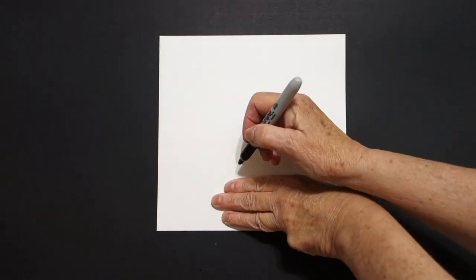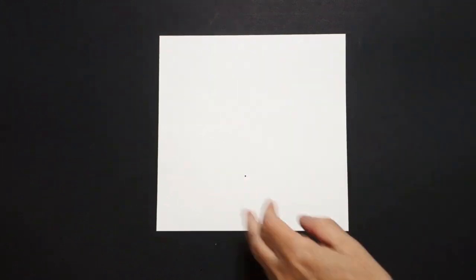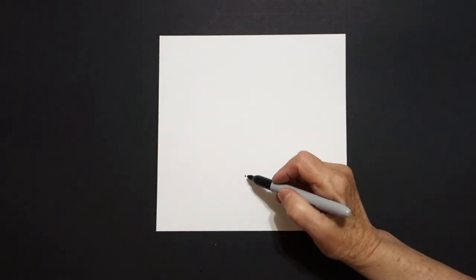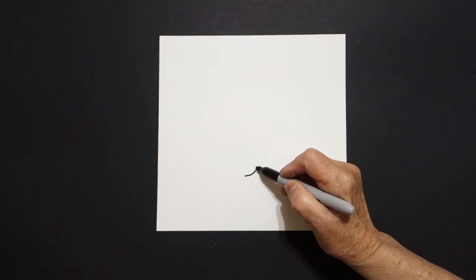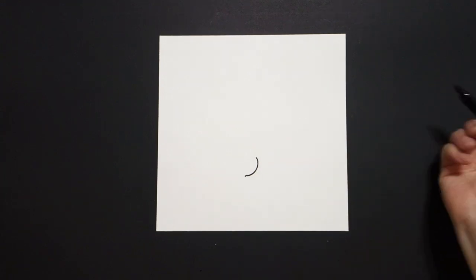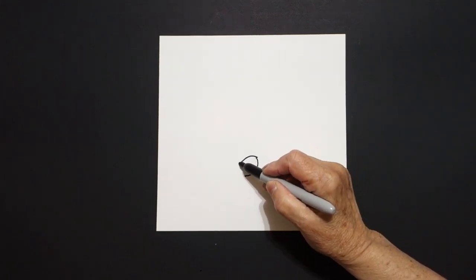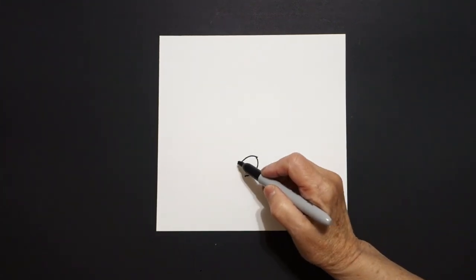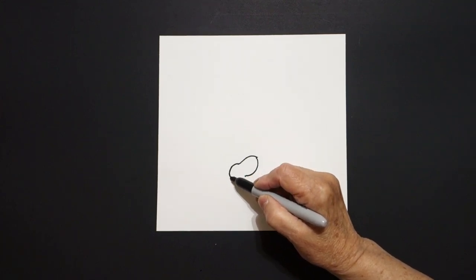I'm going to take three fingers at the bottom in the middle and put a dot. And from that dot, I'm going to draw a curve line up, curve line in, curve line out, curve line connect.